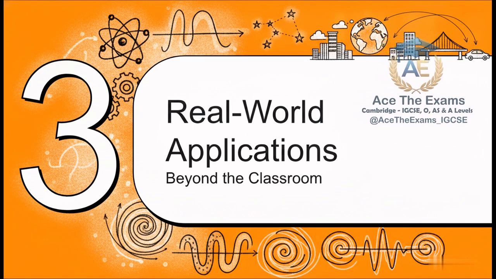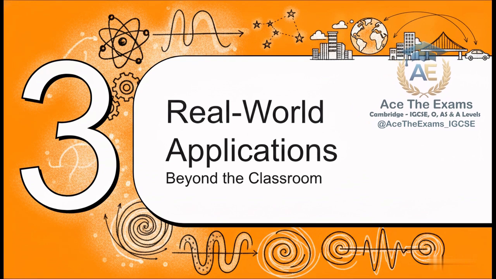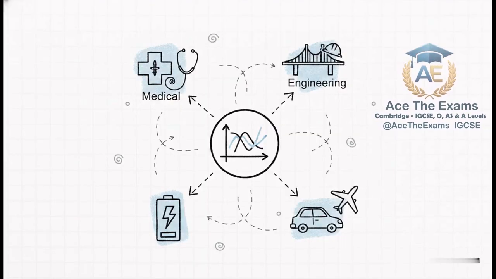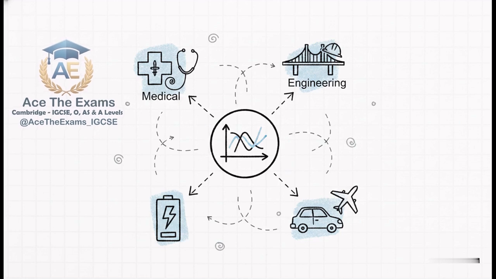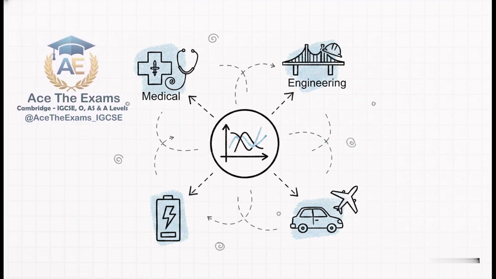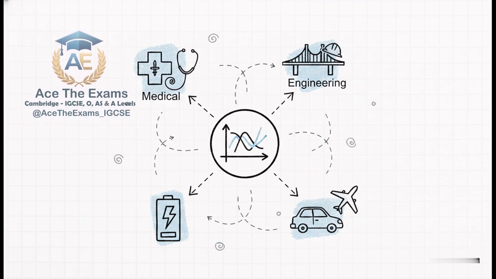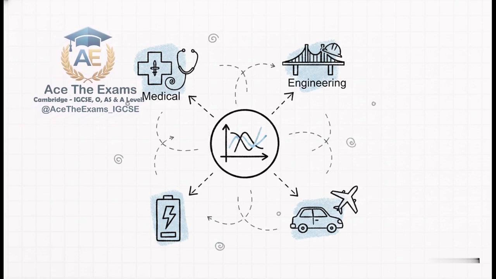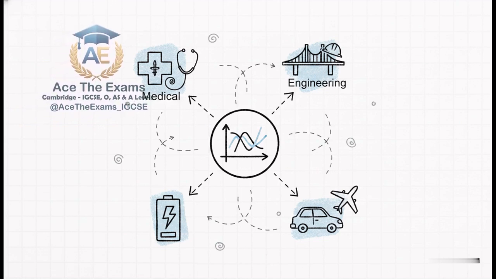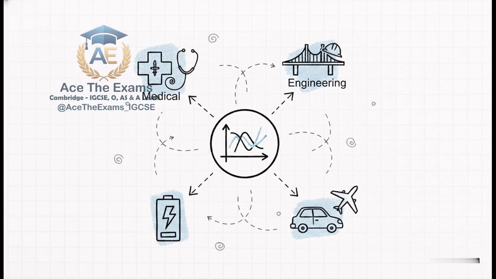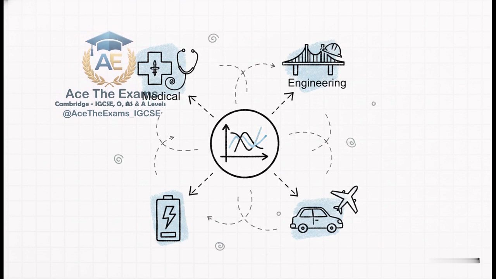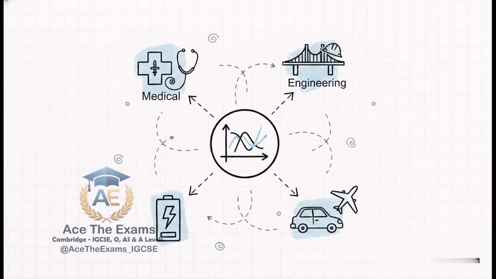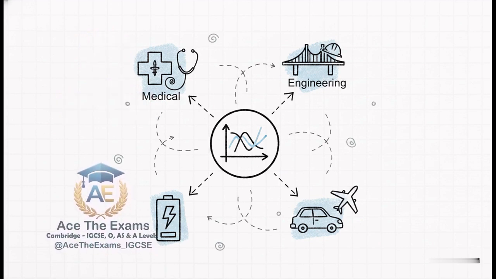All right, let's step out of the classroom for a moment to see how these theories actually govern our reality. You see, the ideas we extract from motion graphs appear absolutely everywhere in the real world. They are foundational in heavy engineering and designing safety mechanisms in public transport, energy systems, and even bleeding-edge medical technology and astronomy. For your exam, especially in those longer, structured questions, you must always be able to name at least one real-world situation where the motion graph concept actually matters.